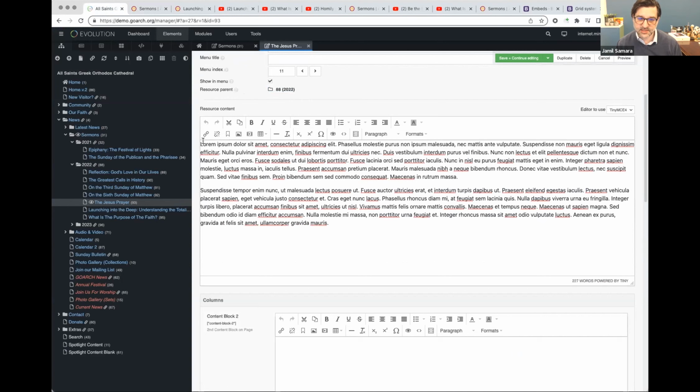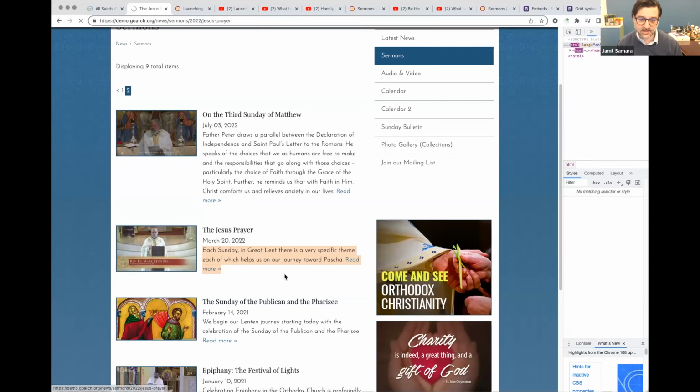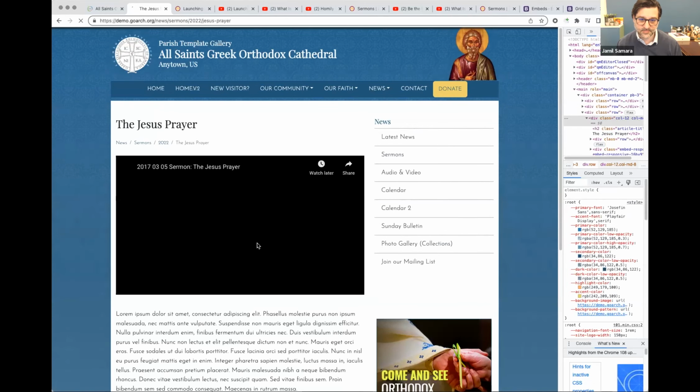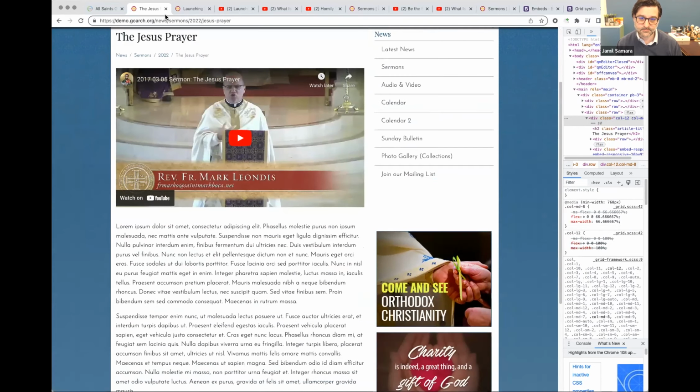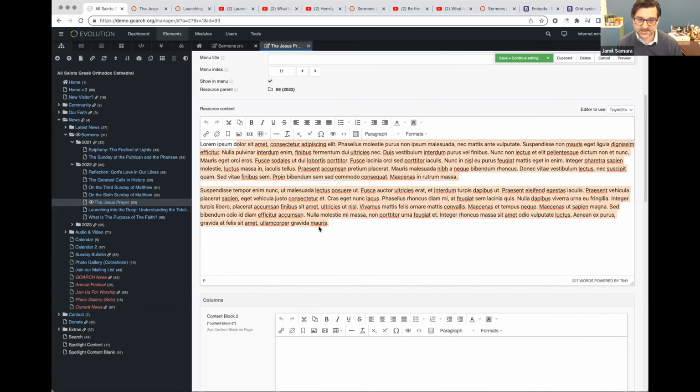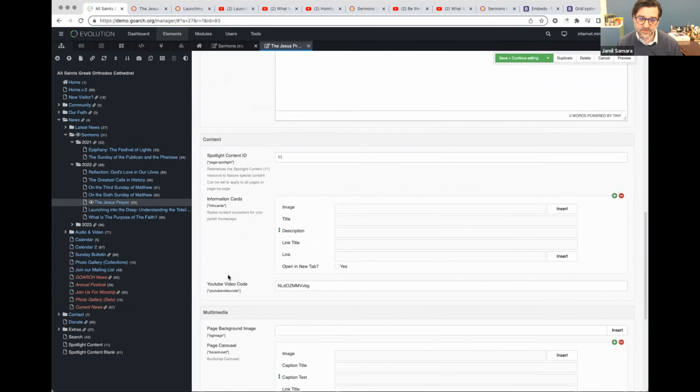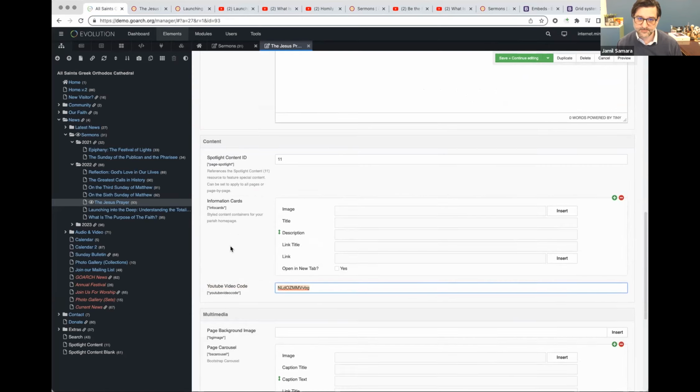And then I have body content, and we're using, just for the sake of the demo, what's called lorem ipsum text. And that's just a bunch of gibberish Latin text that's used for copywriting to display. So don't get thrown off by that at all. And then when I click on the item, I get the video, and then I get the body text. So here's my body text. And as we saw a few minutes ago, a little further down is the YouTube video code, and there it is.